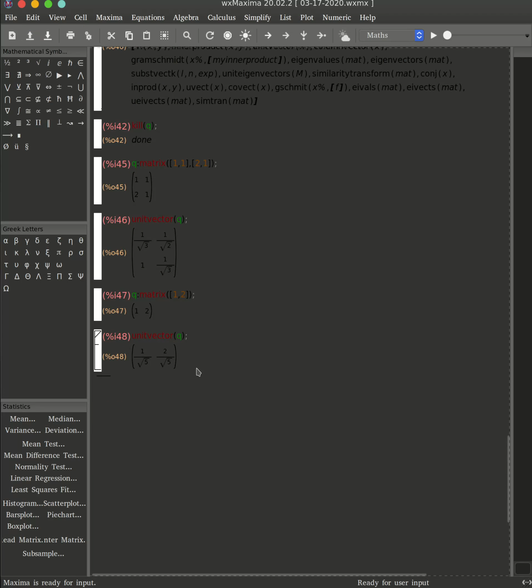We can convert a matrix that has fractions, such as the previous one, to have decimals instead. So b float of w would end up giving a decimal value. We have seen b float before, and this is not something new.